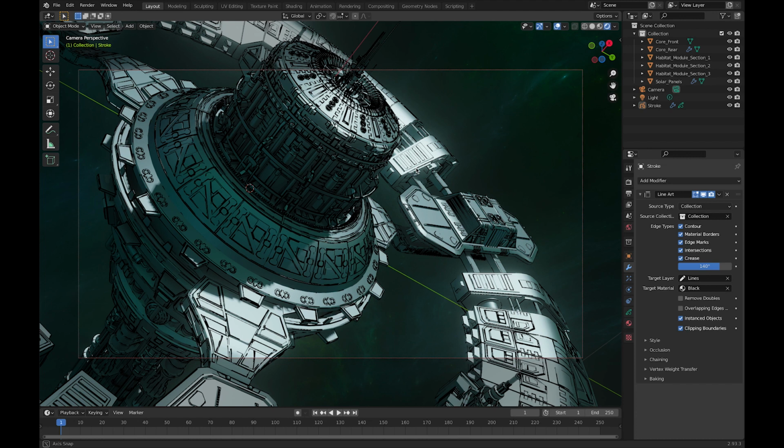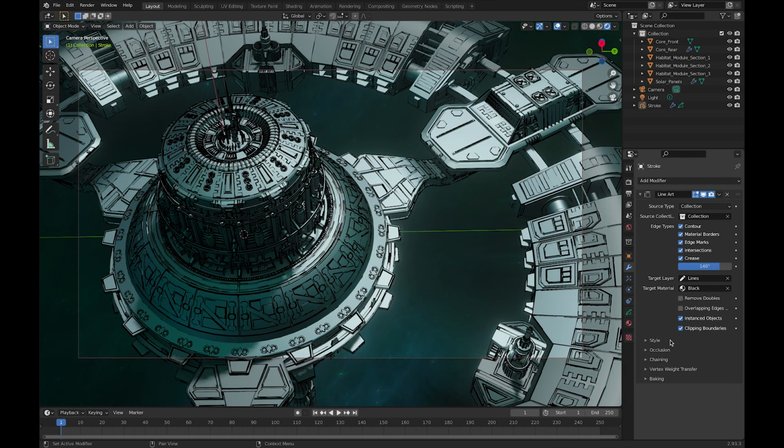Also notice that all this stuff is still relatively new. The line art modifier for the grease pencil is quite new, and so there are still things that might improve over time. This is the first iteration. It might speed up in the next version of Blender or the upcoming versions in the future. Just know that. But it's a really awesome tool, and you've got a lot of things you can do with it, right? Also here, like I said, you've got your style, your occlusion, your chaining, all that type of stuff.